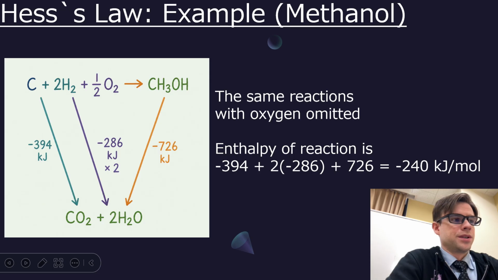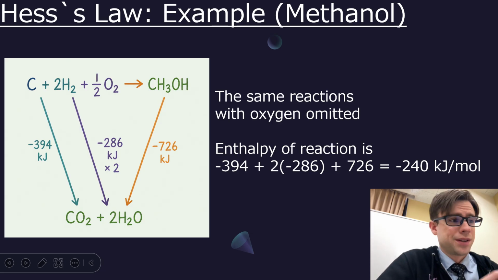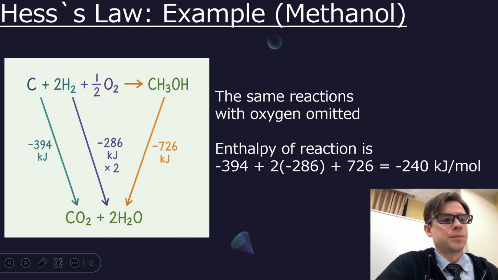All right, and this is just showing the exact same equation again, but with the enthalpy numbers, and showing how you can take a shortcut here. If you've drawn this cycle diagram properly and everything balances out, you can use this to calculate the enthalpy of the target reaction on the top. So if you combust carbon, it's exothermic, minus 394. You'll also be combusting hydrogen. So you put these together: minus 394 plus 2 times minus 286. And then the combustion of methanol is minus 726.